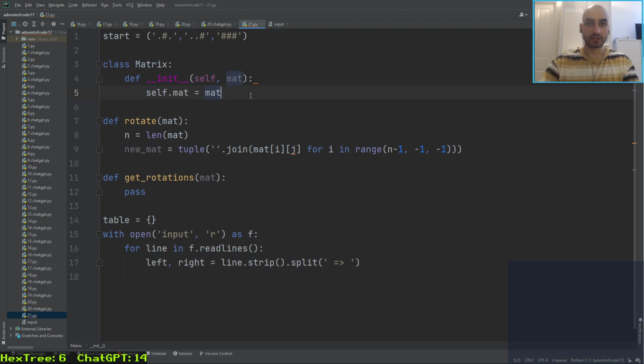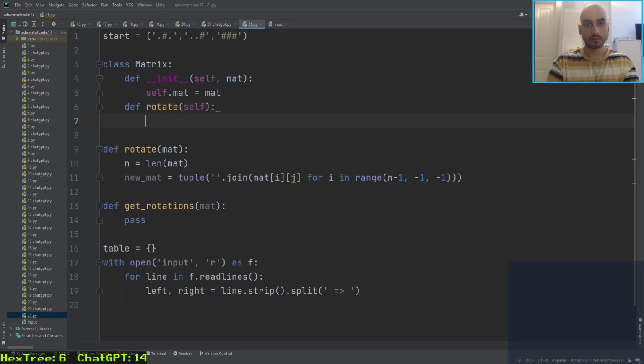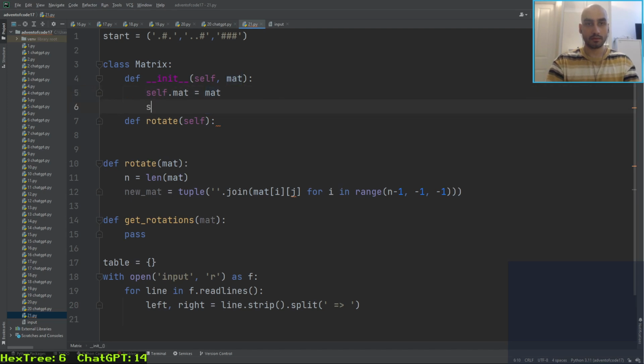Okay, so we store the matrix here. We say define rotate, so we've got a parameter here.